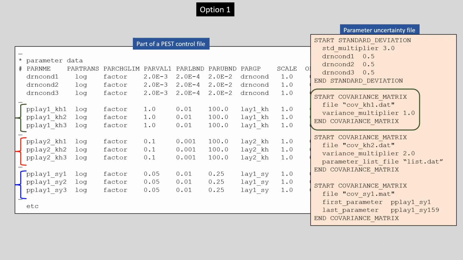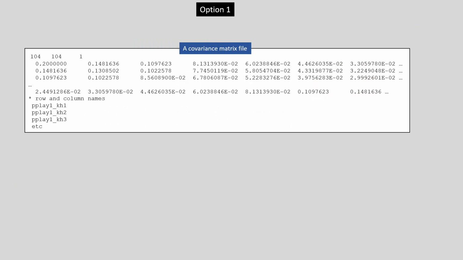So, the first way. To demonstrate this, let's look at a covariance matrix file. Now, this is the subject of another video, and remember that covariance matrix files are large. They have a lot of elements. If a covariance matrix file pertains to, for example, 104 parameters, then it will have 104 times 104 elements.